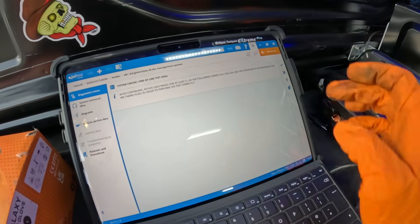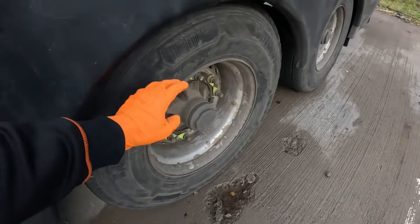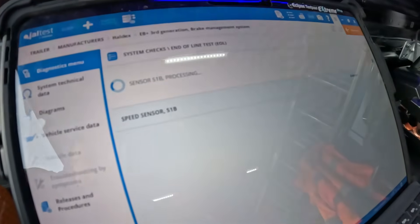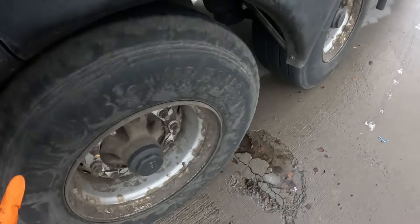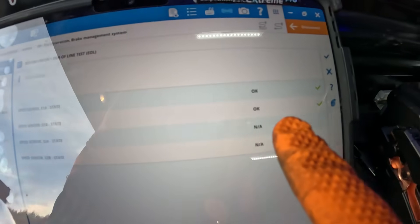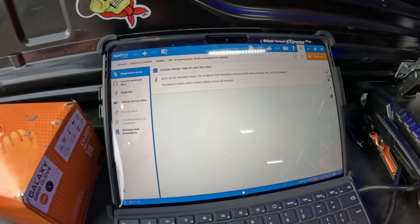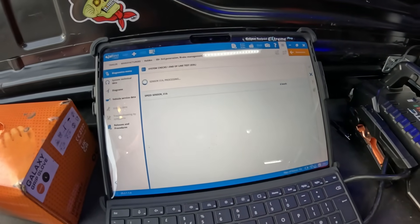Wheel's off the ground. Hit the tick. I need to find sensor 1A and turn that wheel — spin it for about five seconds. Now it's asking for 1B, which is the driver's side. Both sensors are green ticks, so we hit the tick for that. The next one is a stability test for your modulators and sensors — tick again. Now it needs 1A spun again and it should apply the brake.